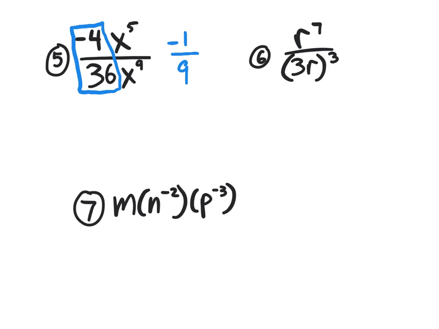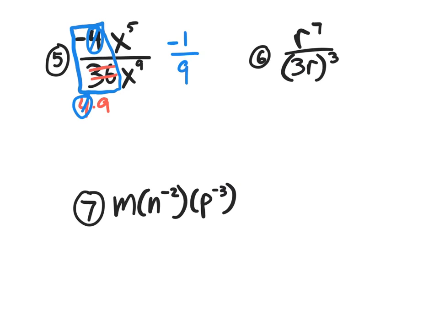Now, if you're struggling seeing where you have the 9 at, you could, if you wanted to, change the 36. I'm going to scratch it out, and I'm going to put 4 times 9, right? And then the 4 right here will cancel with the 4 up here. And what do you have left? You have a negative sign on top, a -1, and the 9 left over on the bottom. Okay, now you don't have to do that. If you're good at reducing fractions, you're good, right? But if you're still struggling, maybe you want to change that 36 to a 4 times 9.